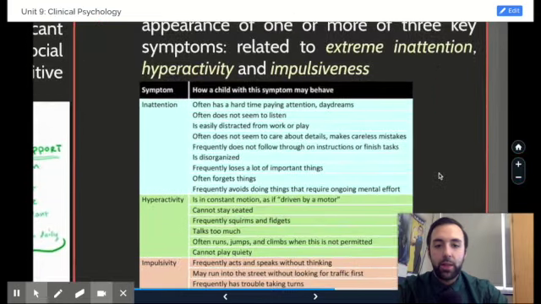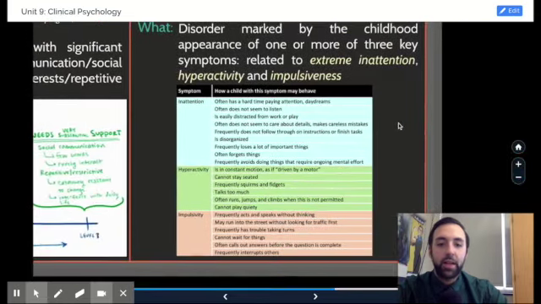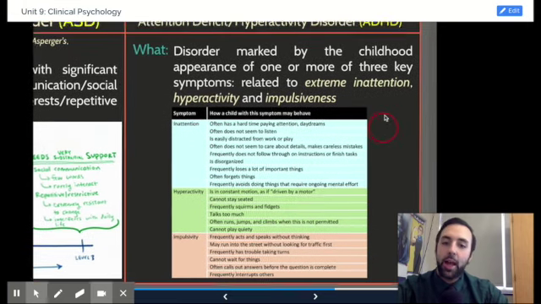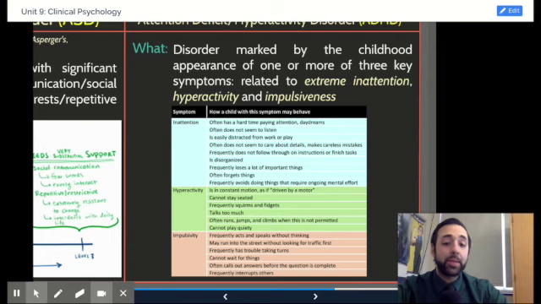The table here below, I think, does a really fantastic job of articulating some of the behaviors that you would look for to make this diagnosis. Again, you're not expected to copy this down, but I do want to run through a couple of the examples so that in the context of a case study or in the context of a multiple choice question, you could see potentially what we're looking for. So just go with inattention.